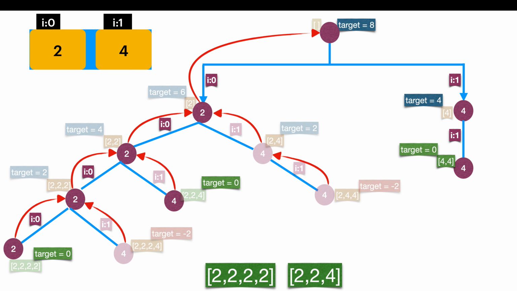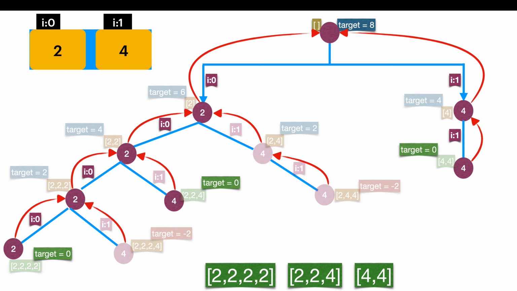So as the target is 0, we clone the current list to the result, then return to the caller by removing last element from the list. With this, from the caller, we are done with all possibilities. We return to its parent by removing last element from the list. That's it. That's how we figure out all the possibilities where the sum of combinations is equivalent to target. It's a simple recursion flow with backtracking.